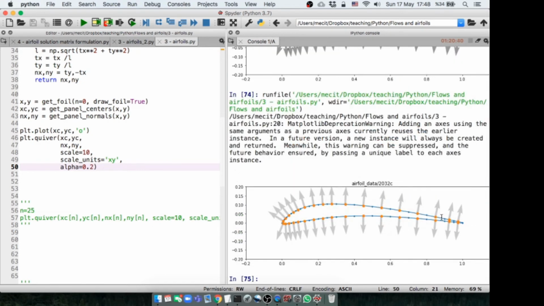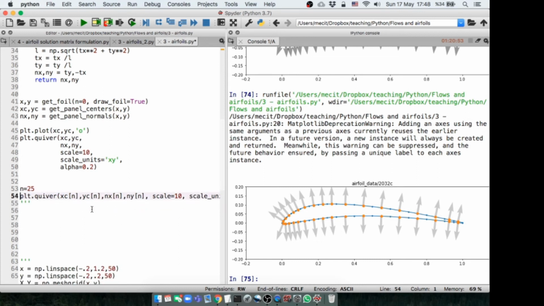So these are my transparent normals. What if you want to see only one of them? For example, the 25th one. In that case, this will draw the 25th panel normal once more after it has drawn everything again.